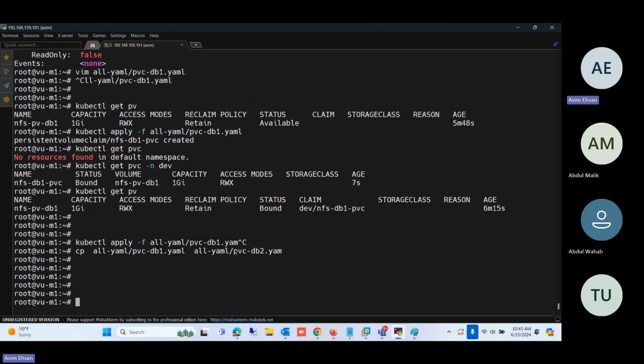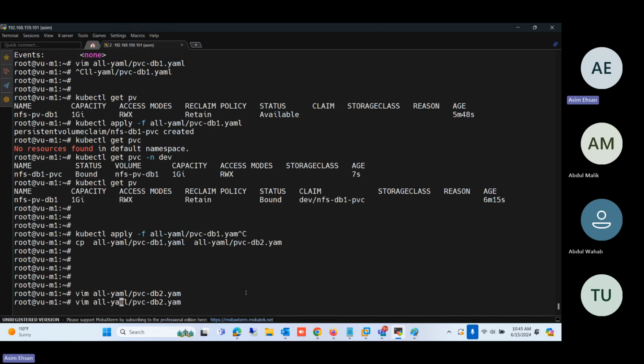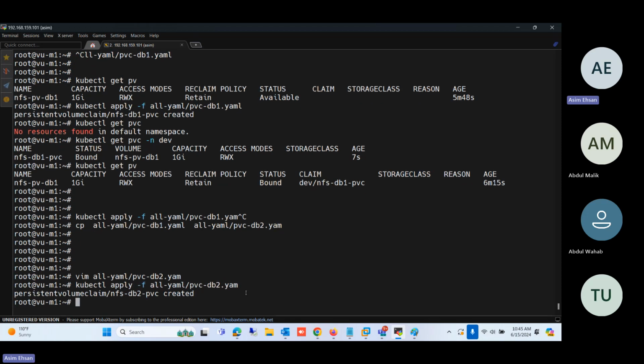And I just do a minor modification. And it also needs 500 MB, or I can say it needs 1G. Okay. So what I will do, I will just apply kubectl apply -f. Let's see what happened.